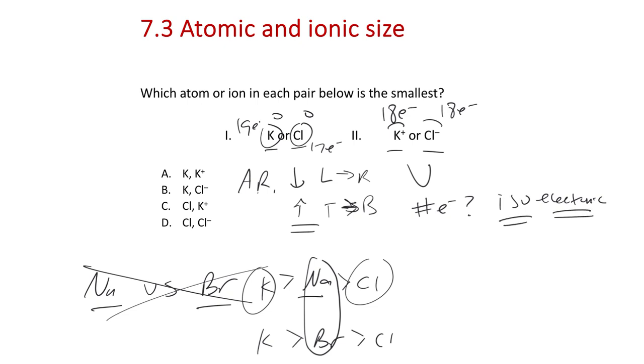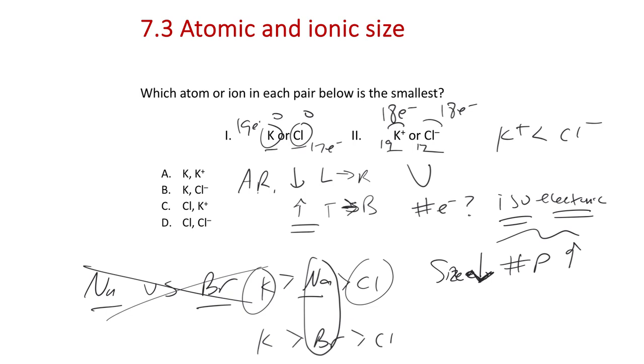And so if you're an electron in an ion, and you're being pulled in by the nucleus, that's why you're attached to that particular atom, spinning around that atom. Are you going to be drawn in closer if the charge is higher or if the charge is lower? If you're that electron, you're probably going to move in closer if that charge is higher. So what we want to compare is the number of protons in the nuclei of these atoms. The size of the ion will decrease with increasing protons. As proton count goes up, with the same number of electrons, you can pull them in more closely. And so that's going to make K plus smaller than the chloride ion.